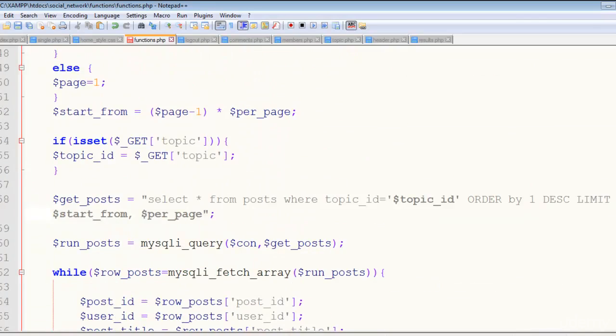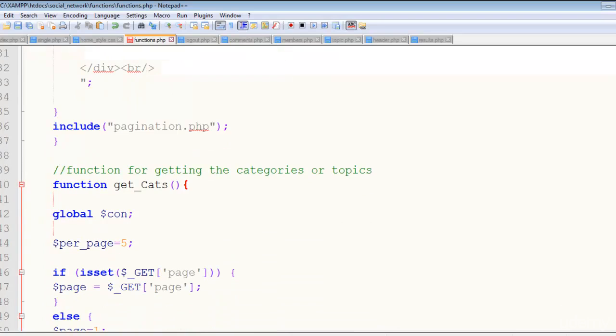I will change the name of this function, and the comment I will change to function for getting search results.